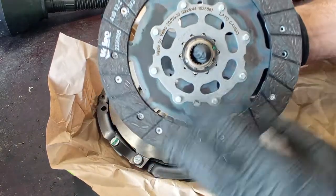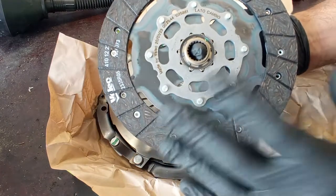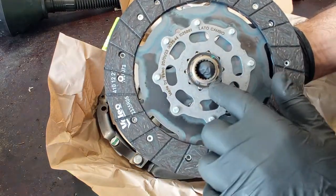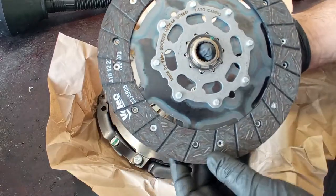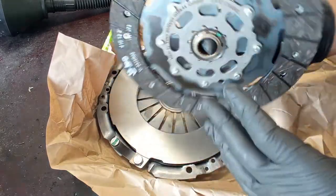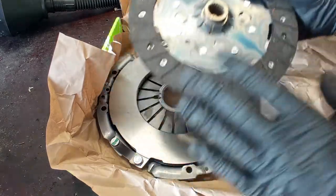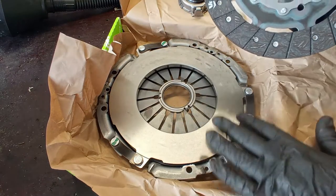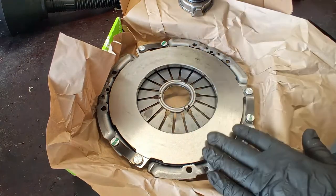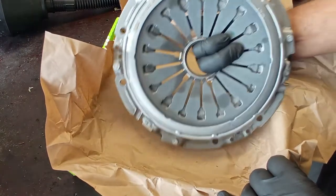As you can see, it is a very different construction from the Luke one. And it has to be just that. It has to be different because we have this small amount of play here on the center bushing. And you have a completely different construction on the disc itself. Very high quality. This is not an internet buy. This is a local store. This is very high quality, first quality of a component.